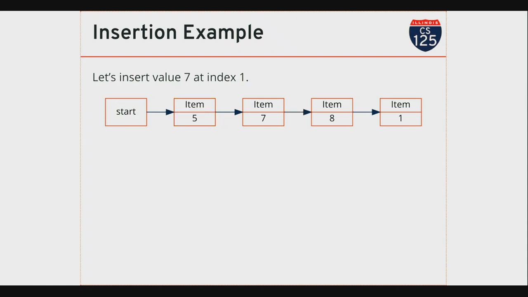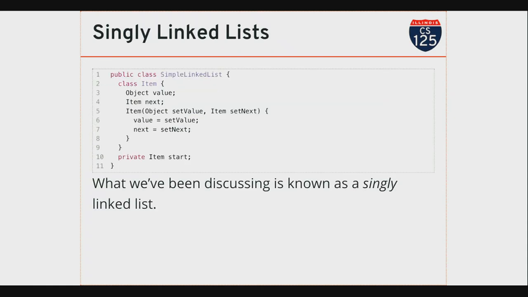Okay, I just want to briefly point out that what we've been talking about is something that's referred to as a singly linked list, sometimes just a linked list. The reason for this is because every item has a single link to the next item. That's the minimum I have to do in order to establish order between these items. You imagine if my item didn't have a next reference, then I wouldn't have a list of items. I would just have a bunch of items, and I wouldn't know what order they were in. Okay, so at minimum, I need one link, right? I need to be able to walk the list from item to item following the next reference.